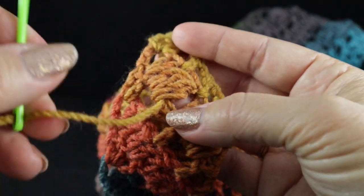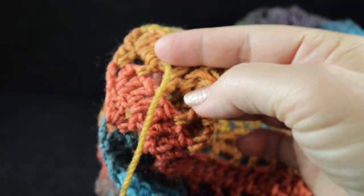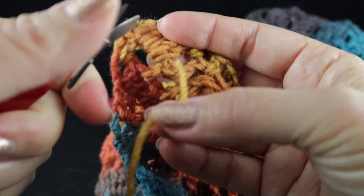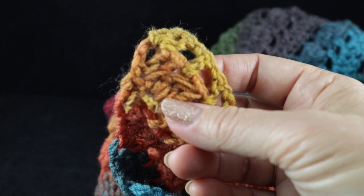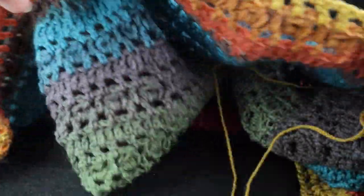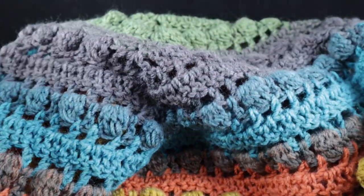All right, I think that's going to be fine. I'm going to pull back a little bit on that. That should be good. And go ahead and give this a trim close to your stitches, but not so close that you endanger the stitches themselves being trimmed. Okay, so now we have the scarf or the shawl completed. I'm going to show you now how to add some tassels.